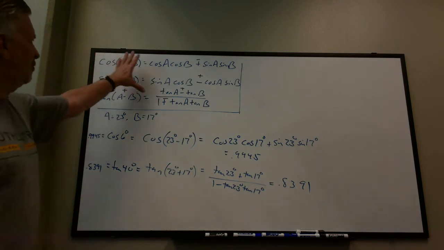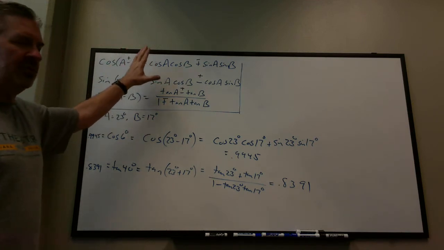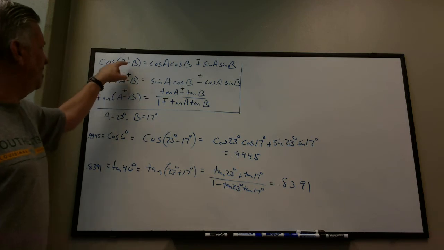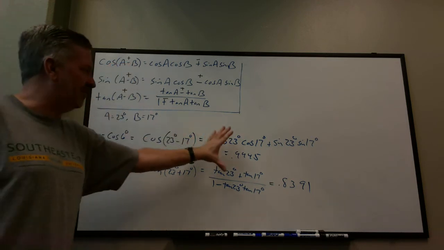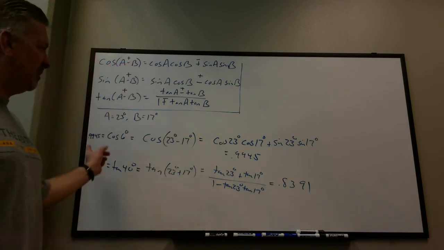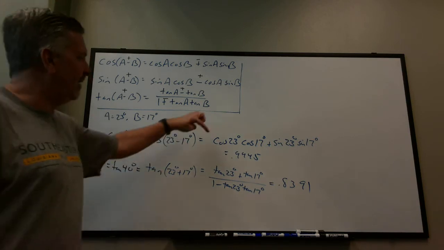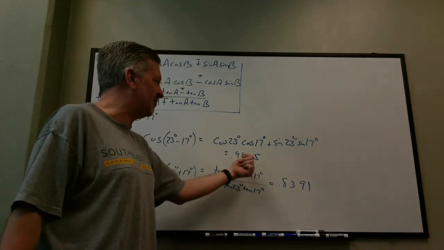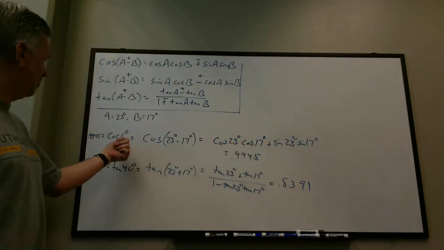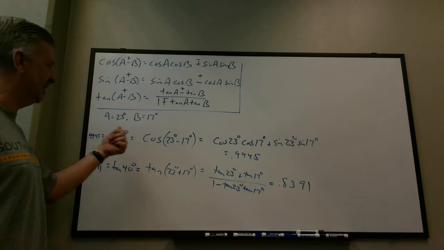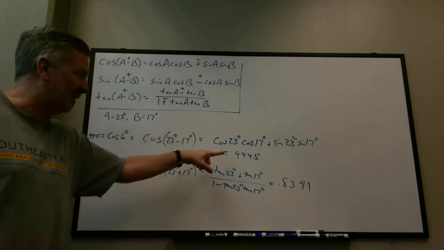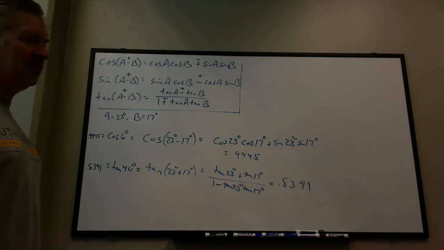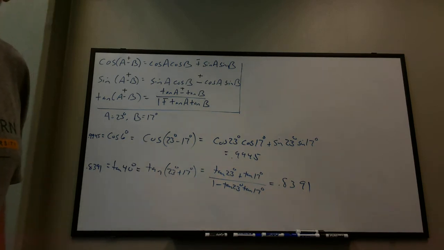Now, these formulas are true whether your angles are in degrees or radians, okay? So if I had picked an angle A and B in radian measure and done the same thing, you'll get the same answers, okay? But not if I did 23 radians, 17 radians, 23 radians, 17 radians. I'm not going to get that answer, but I'll get the same answer here that you get over here. If I did cosine of 6 radians, I'll get the same answer, but it's not going to be this one. Okay, so hopefully this gives you an idea that we're in good shape here.